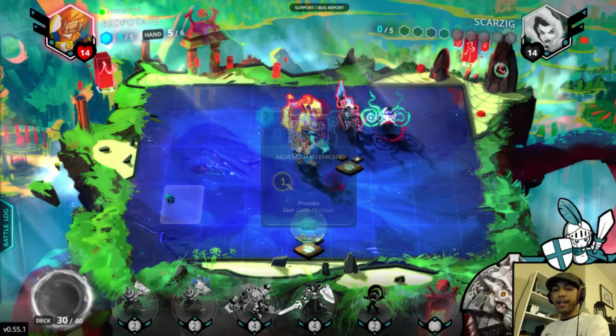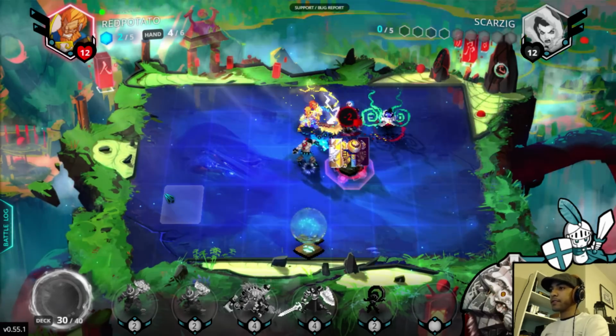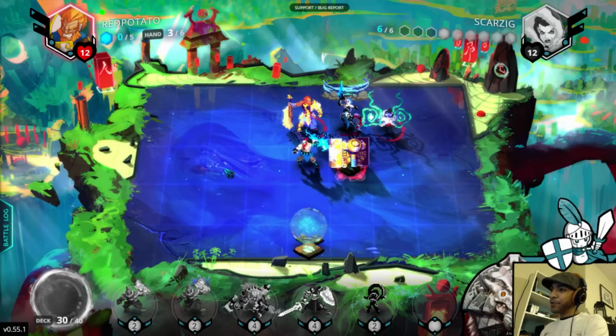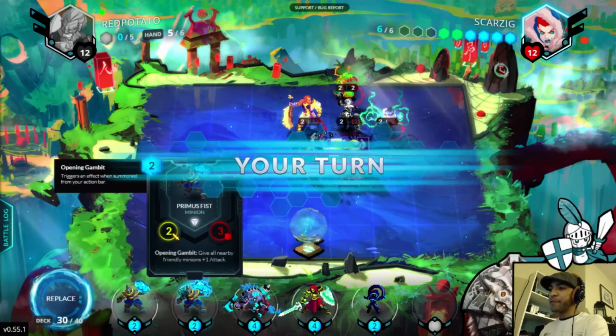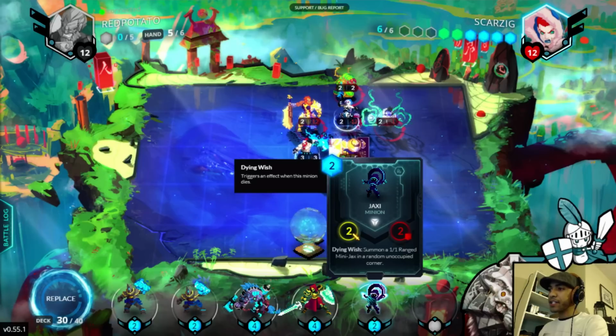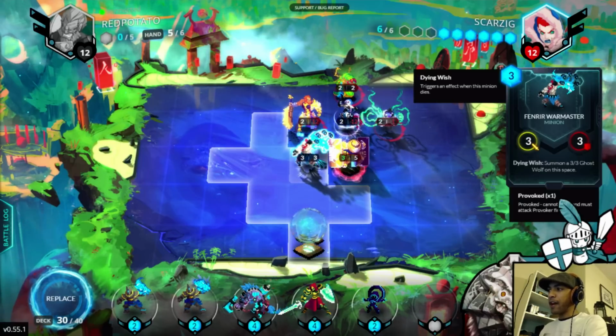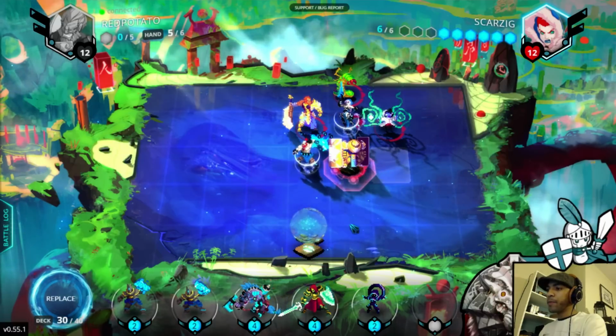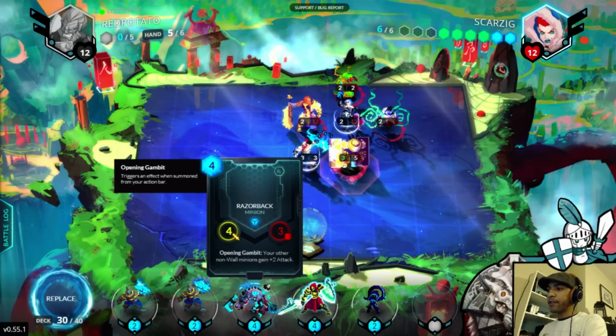And there's the Silverguard Knight, so yeah. And he's just going full face on me. Rustcrawler. Ooh. See, he had my number. So 2/4/6. We can buff the crap out of this Fenrir Warmaster. Or, well, the better play would be Emerald Rejuvenator, I think.